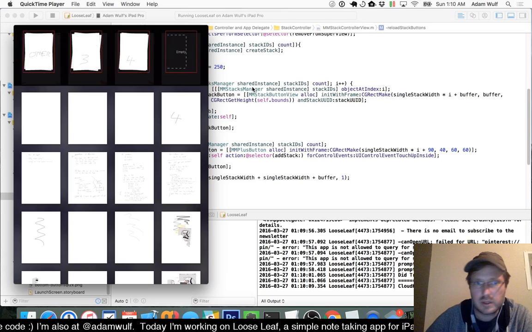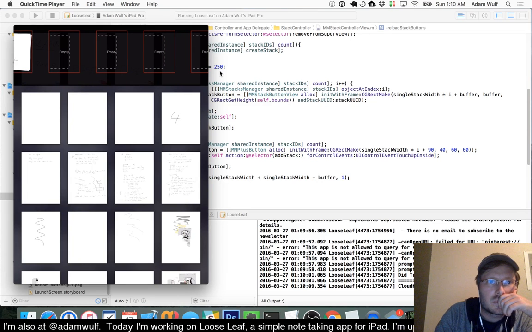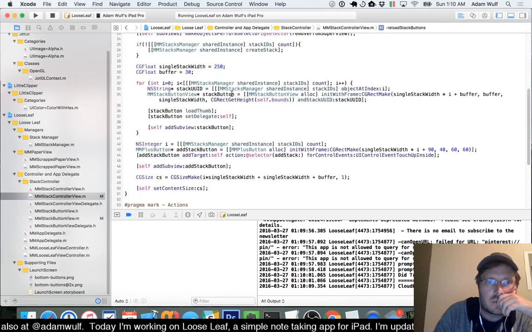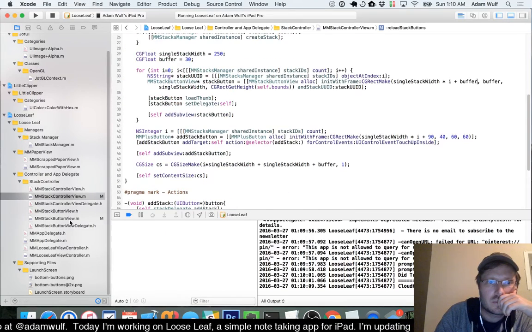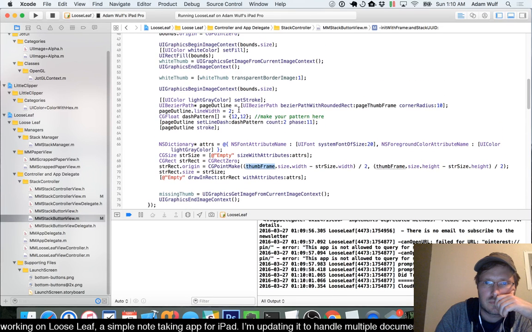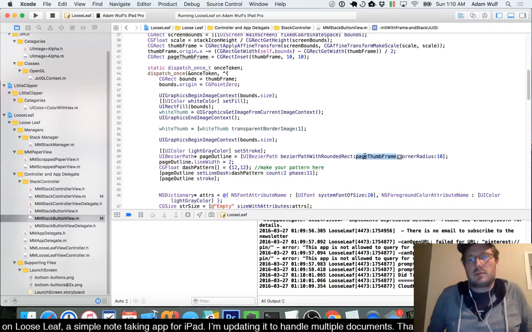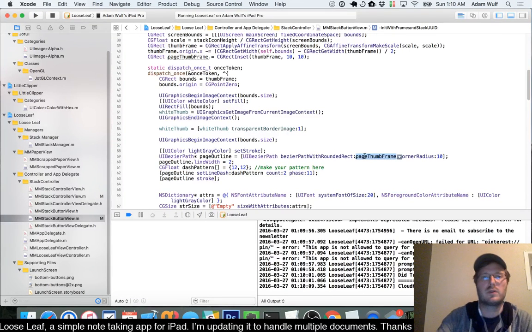That works there. It does not work for the empty icon. And that's because it should not be using the frame here.